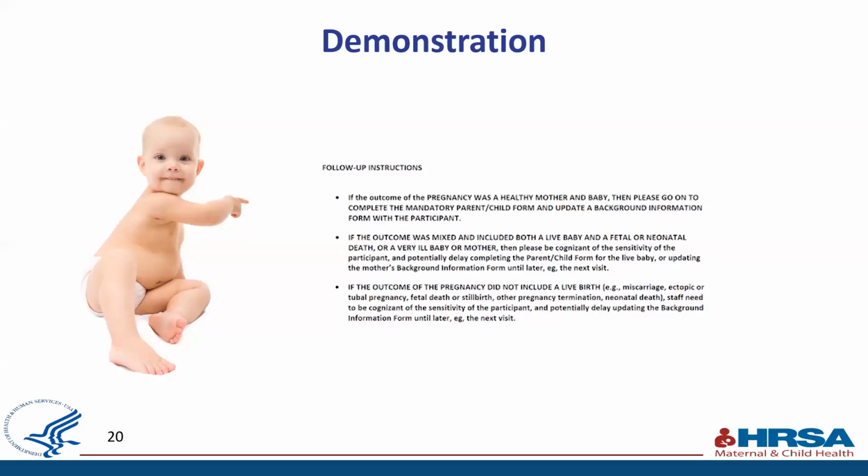If the pregnancy did not result in a live birth, for example, a miscarriage, ectopic or tubal pregnancy, fetal death or stillbirth, other pregnancy termination, or neonatal death, please practice sensitivity. You may want to consider delaying updating the background information form until the next visit. Now that all of these questions have been answered, the post-pregnancy follow-up section is complete.